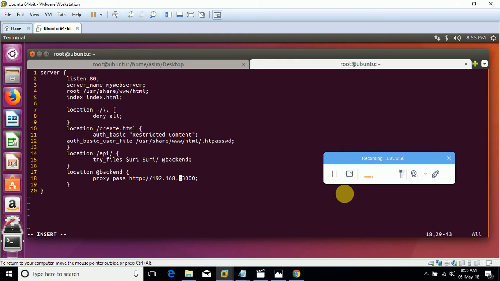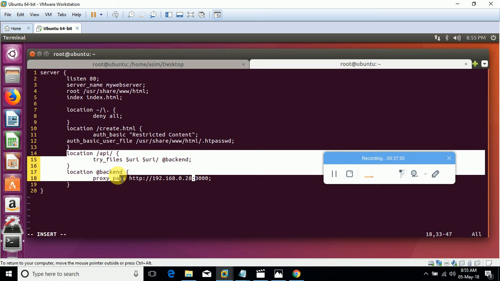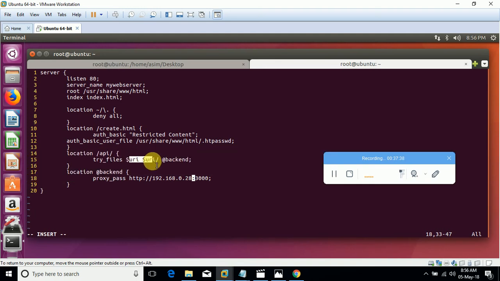If the content is with regard to the database, nginx will talk to our node server, which is listening on port 3000. For static content, it will display the static content from the usr shared www.html file. So this is where /API comes, and this is where the nginx reverse proxy content will start. It says if you find this URL, then you will display that. If you don't find this, go to the backend, and the backend has our node server listening on port 3000. So this is the way things work.